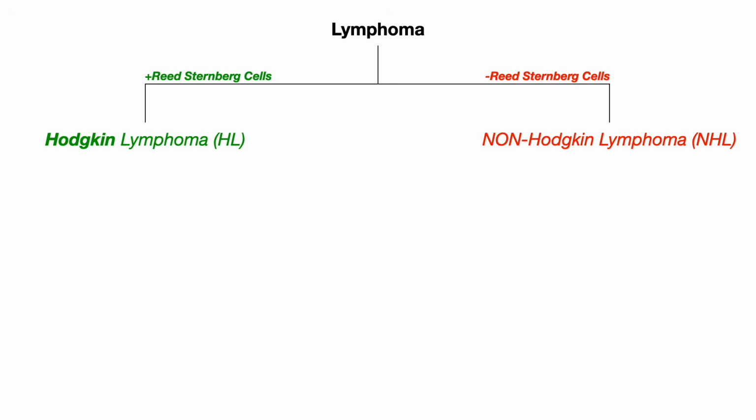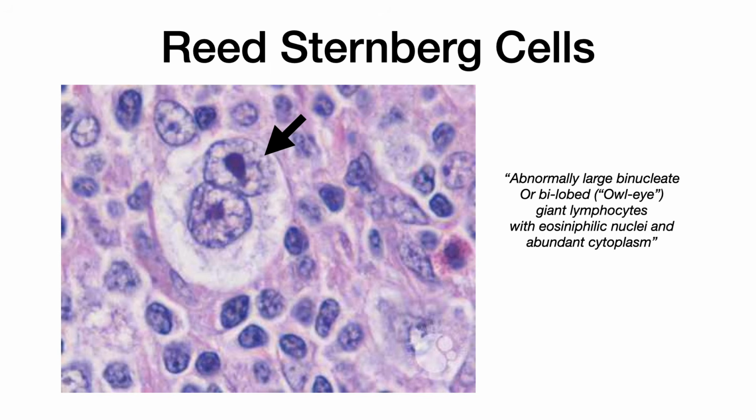One category shown on the left is Hodgkin lymphoma, or HL. The other category shown on the right is non-Hodgkin lymphoma, or NHL. And this distinction is made pretty much by the presence of something called a Reed-Sternberg cell. So if there's a Reed-Sternberg cell, you're dealing with a Hodgkin lymphoma. If there's no Reed-Sternberg cell, and alternatively, if you're mostly looking at lymphoid cells, then you're dealing with a non-Hodgkin lymphoma. Reed-Sternberg cells are very important to know what they look like.